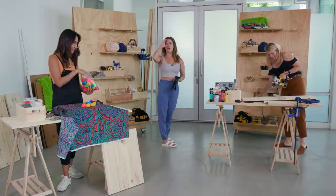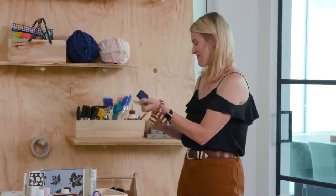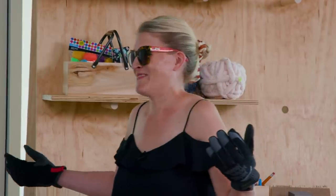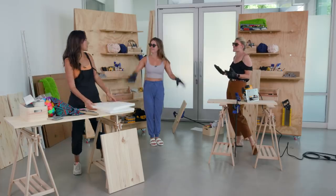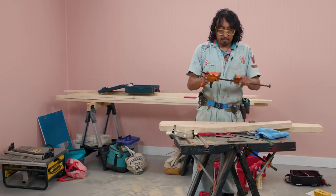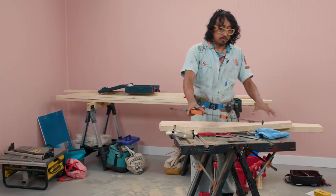We look awesome. We look really cool. Maggie, you should probably put yours on too — I don't want you to get sawdust in your eyes. Clamps are super important because you don't always have an assistant, and you will always need something to hold your workpiece. It's gonna be cutting where this notch is right here.